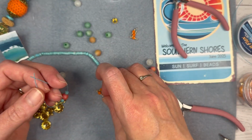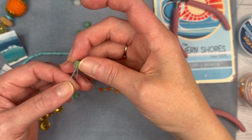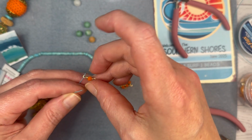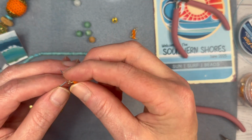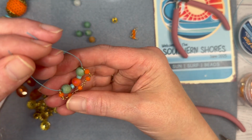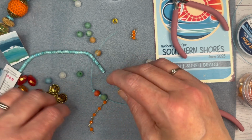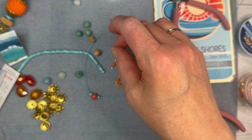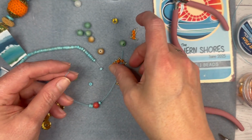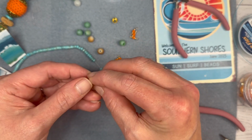And if we took one of these, oh, let's do, we have a lot of these green ones. So if we took this green and this green, what would happen if we took this and hung it here? Is it going to hang for me? It's going to hang a little weird because I think that's too far apart. So what if we did another one of these blue Heiseis on both sides? And then we took this and hung it.